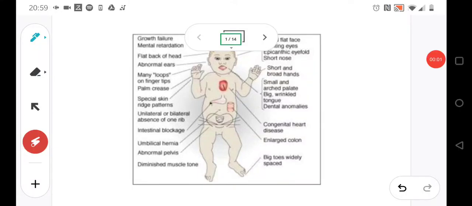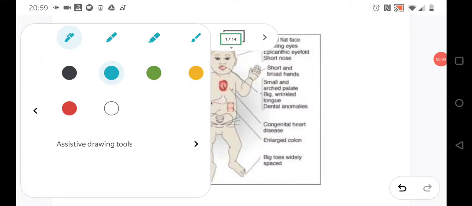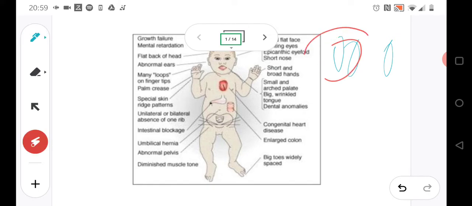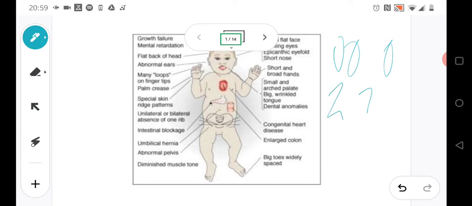So, what is Down syndrome and what are the signs and symptoms of Down syndrome? First of all, you already know what a trisomy is. Yes, a trisomy is when we have 3 copies of the same chromosome. We should have only 2 copies, but we have 3. Down syndrome is the most common example of trisomy in living children. This is the case of trisomy of the 21st chromosome.